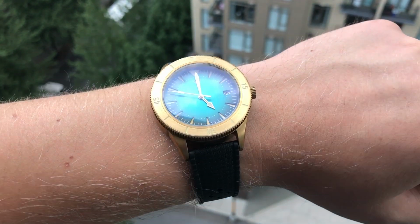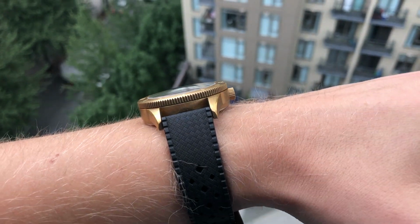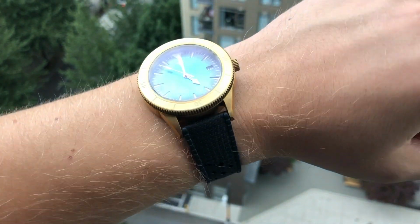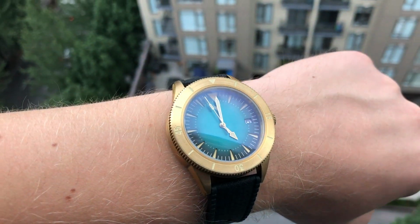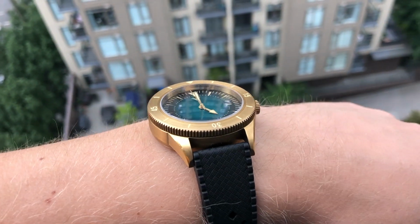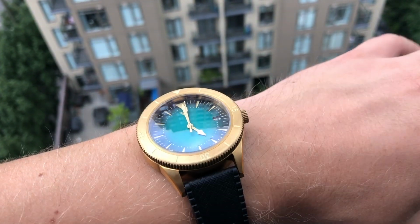And that's it. Oh, by the way, today on my wrist, I'm wearing this Ventus watch. Even though this watch was sent for review, I never got around to doing the review of this watch. So here's my review. It's a great watch. It's a solid watch. I think it's like 350 bucks. Bronze watch, wears well, functions well.